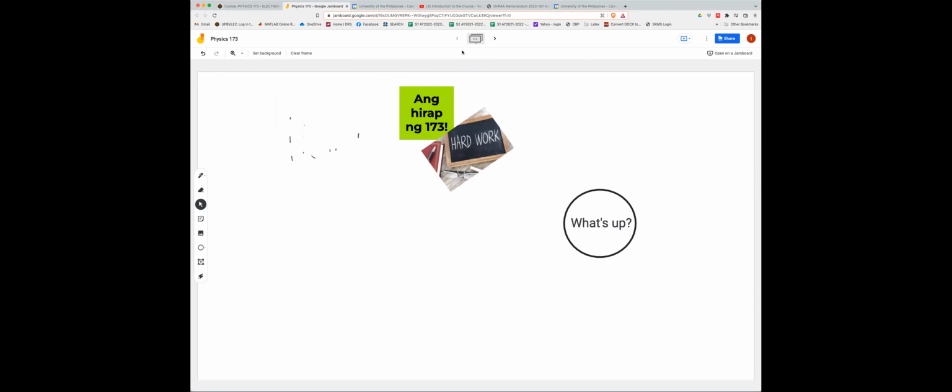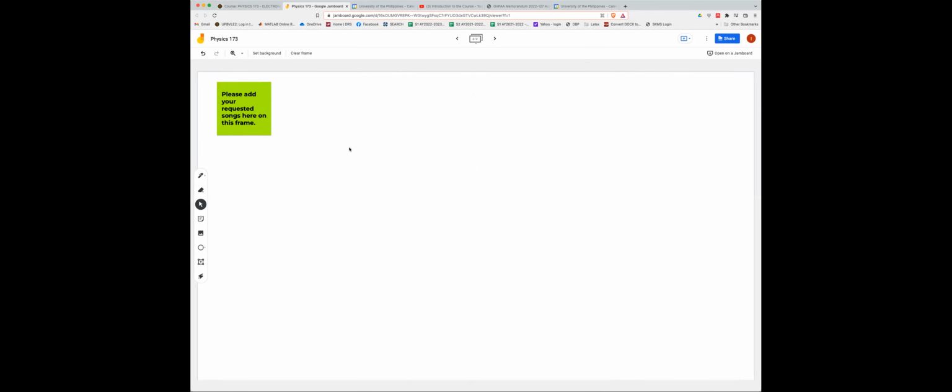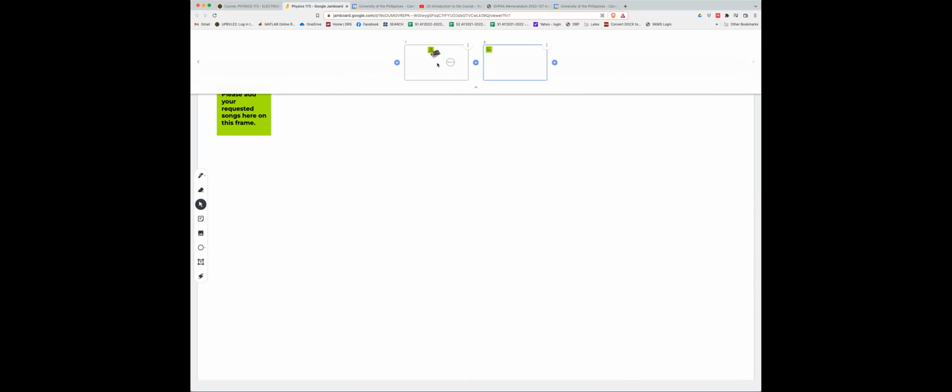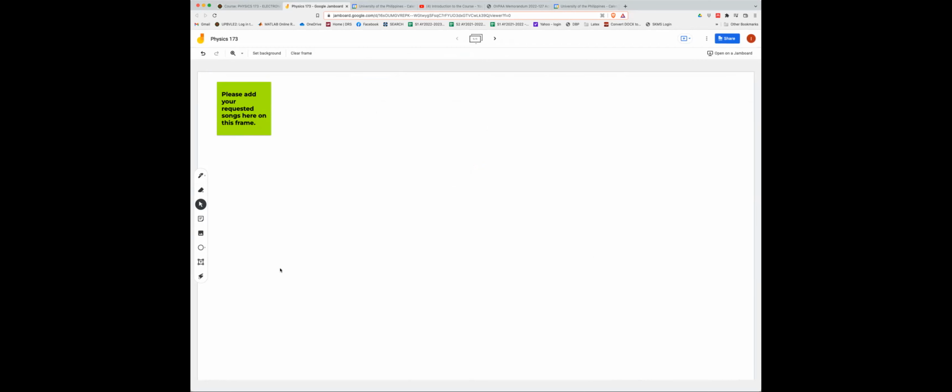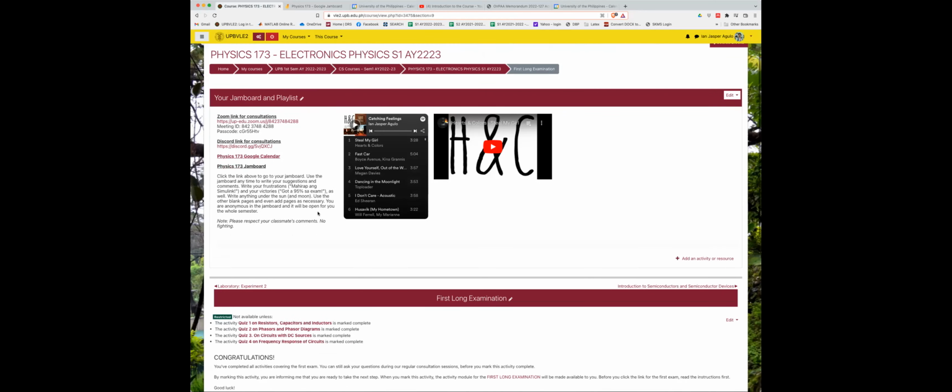And then you can add additional frames if you want, para mag-type in lang ng kahit ano. Okay, let me check kung meron pa. Okay, I think that's it.